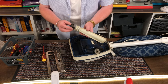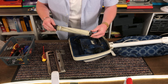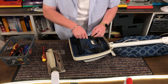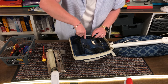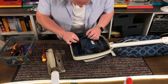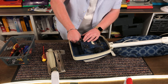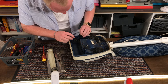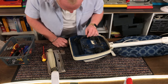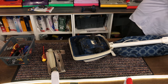Yeah, this could do with lubricating in the bearings. Not a problem. Right. This has a guard. I need to be able to take the guard off to get the belt through. Let's just vacuum out some dust.